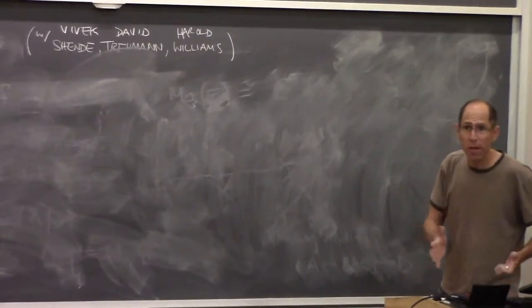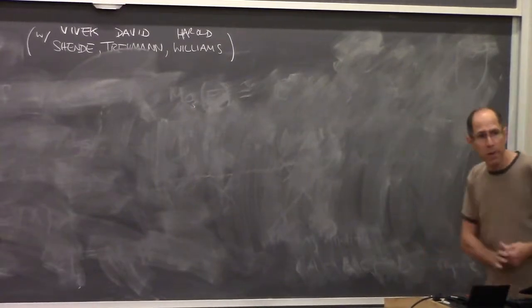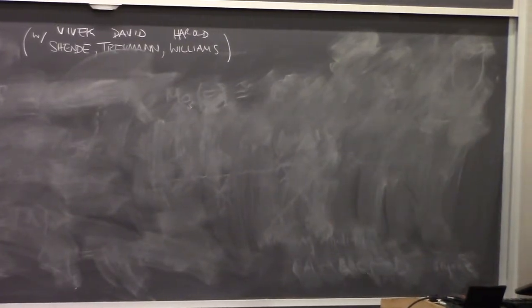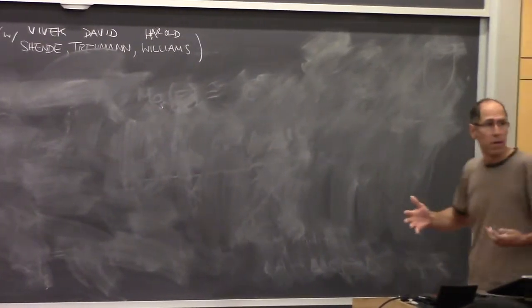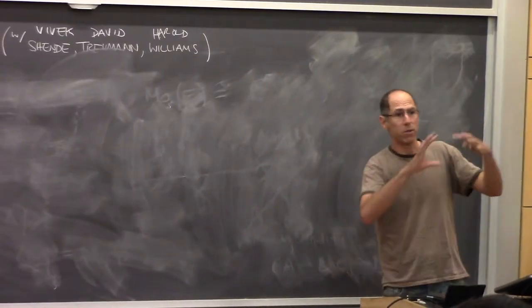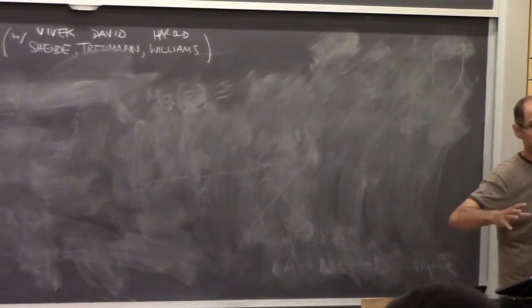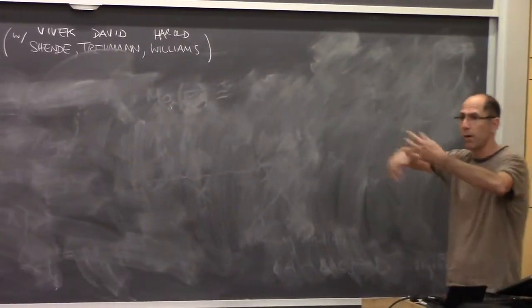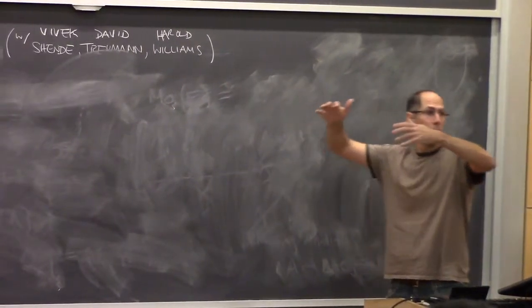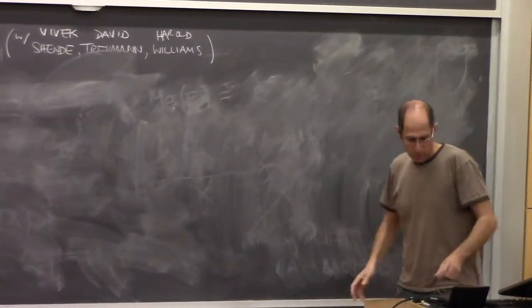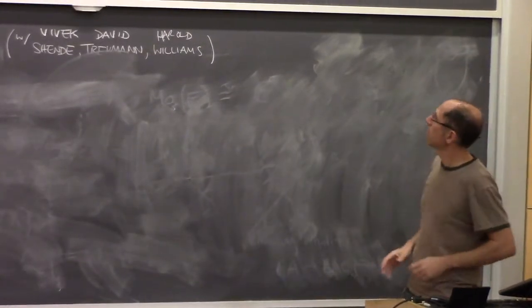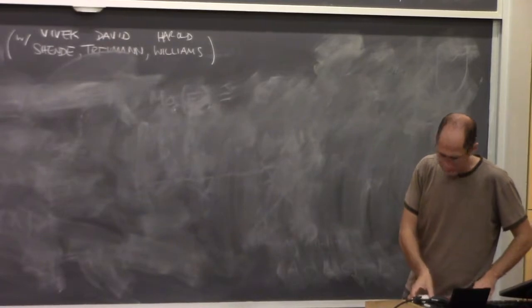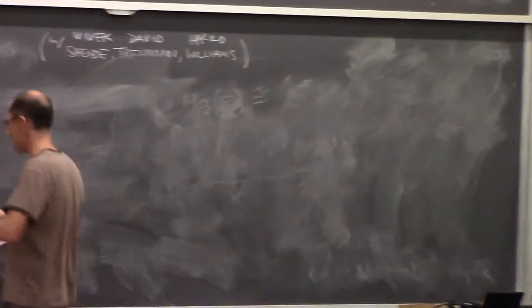Okay. So the fillings will come from the graph. But one thing I wanted to say about this description is that it's a global description of cluster varieties. Often, the description of cluster varieties is local. You're given a seed, and that produces for you a chart. And then you can mutate and produce another chart, and so on, and build up your variety by taking the union of all these charts. But this is a single global description.